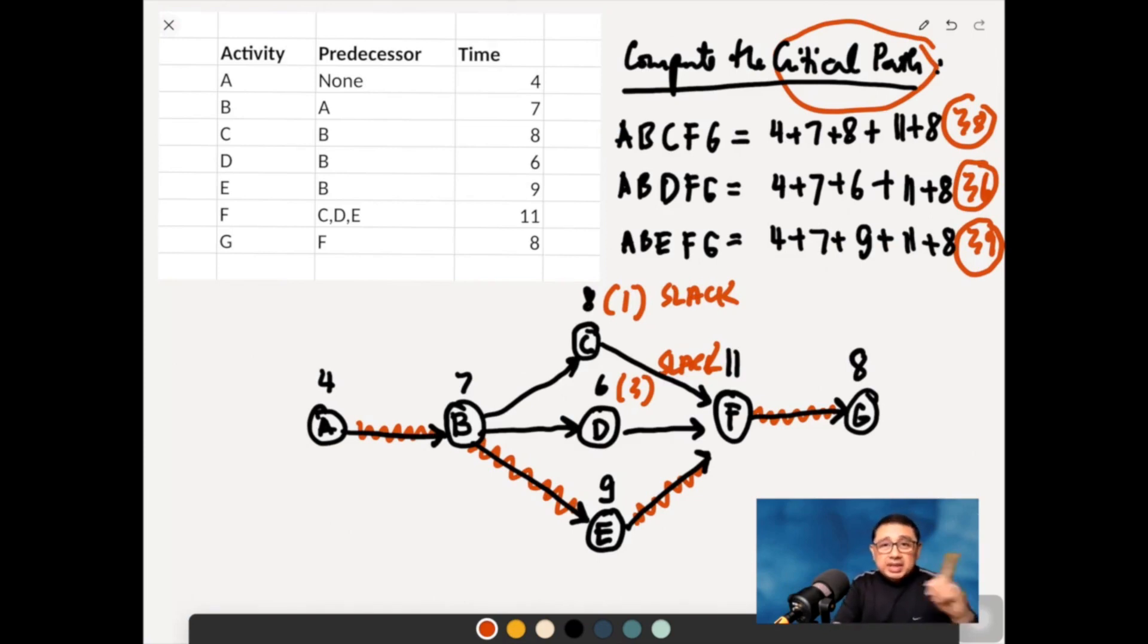So on the next screen, what we will do is try to transfer this one in Project Libre. And this one is going to be easier because this is like very simple, A, B, C, D, E, F, G. So that's about seven activities. And there's a bit of math there.